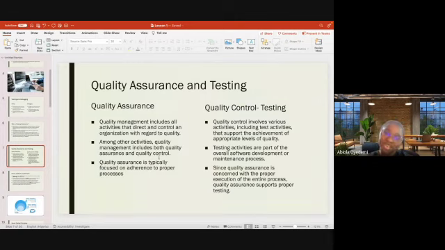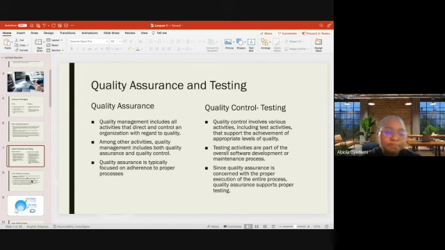That is what quality control is, and that is different from quality assurance. Since quality assurance is concerned with proper execution of the entire process, quality assurance supports proper testing. Proper testing is like an inside layer of quality assurance. So at the end of the day, all of these roles are intertwined. They are interrelated.